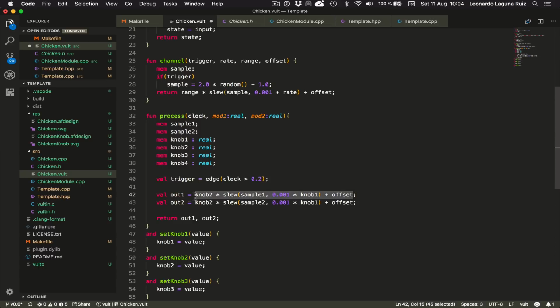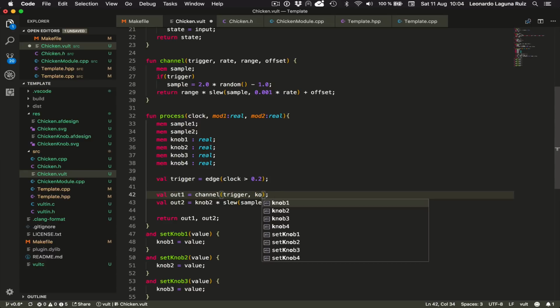The output one is gonna be the channel that receives the trigger, receives the rate, which is defined by the knob one, receives the range, which is defined by the knob 2, and receives the offset.